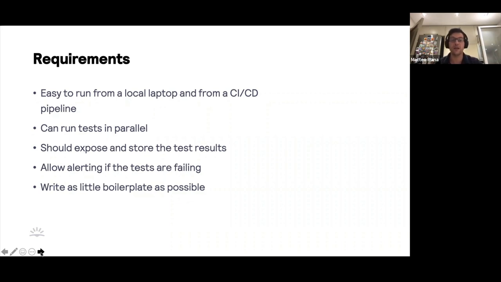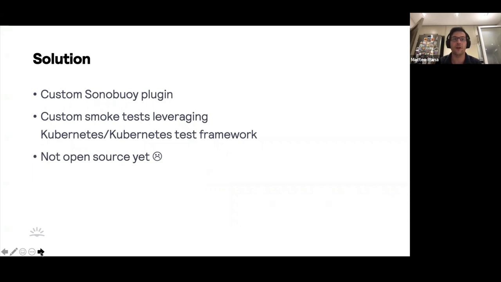On the actual writing of the code, we wanted to find a solution that allowed us to write as little boilerplate code as possible, to rely a lot on other people's best practices and the community, and maybe have a few examples of well-written tests that we could take inspiration from. And so our current test solution is based on writing a custom Sonobuoy plugin. As Guy said, Sonobuoy is the tool that runs the conformance test suite, but we wrote a plugin, and now Sonobuoy is driving, in our case, only our Skyscanner internal smoke tests. Then we had a look at the Kubernetes repository, and there is a huge section around tests and end-to-end tests. There is a whole framework that gives you functions and utilities to reduce the amount of code that you have to write.